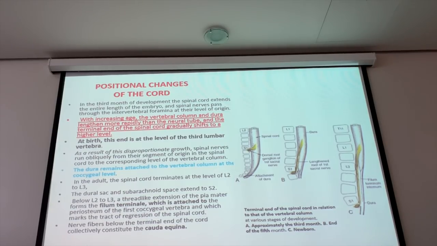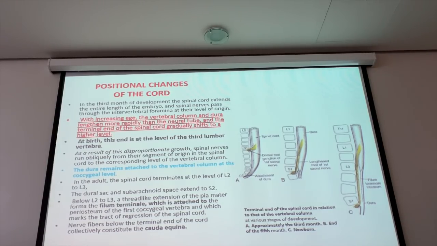The spinal nerves, although, would have to travel all the way down to their vertebral level and then exit out. During adult life, you would have the spinal cord ending at the disc between L1 and L2. So the vertebral column is going to extend even faster, and the spinal cord is going to end at L1 and L2. So what would happen? The nerves still would have to go down and exit at their particular vertebral level. So if you see the spinal cord, it is going to end at L1, and below that you would see a bunch of nerves going down and then exiting out at their particular level.